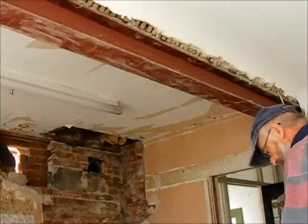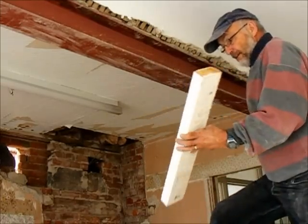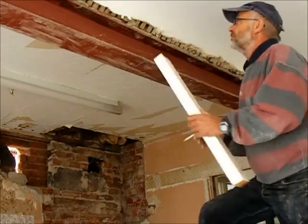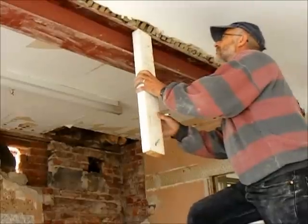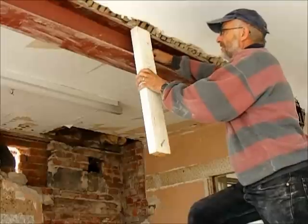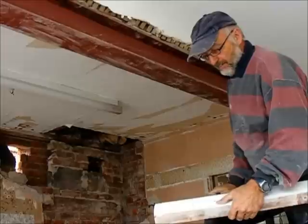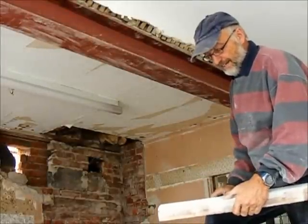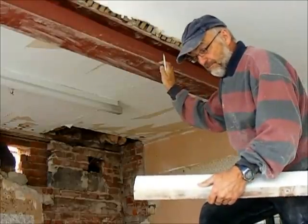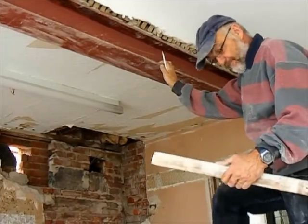So next step now is to get them all the right size. So take our pieces of 4x2 or 3x2 or whatever. This has already got a nice square edge on it, so I'm not too worried about re-squaring it. Mark it, there we go. Now I need to cut that nice and square. I've got a circular saw with a fence on it, so once I've cut the first one, all the others will be the same.